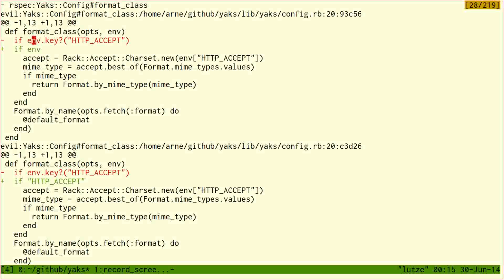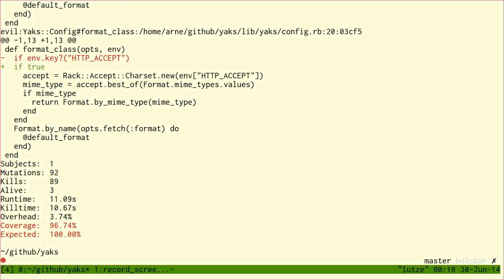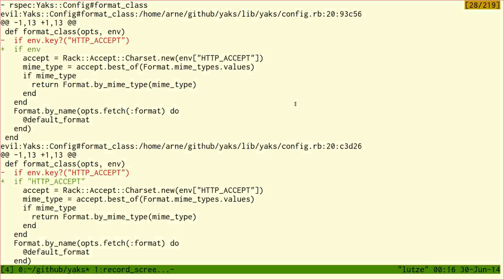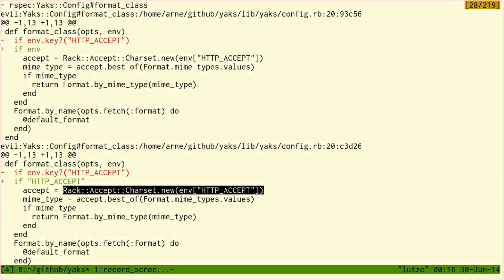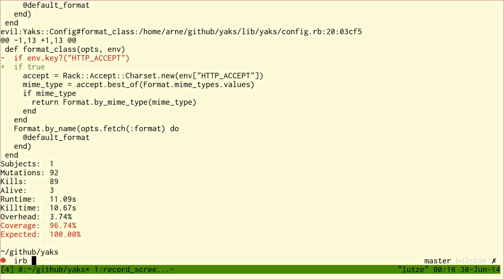Okay, so we pass it a hash without this key. In case of this mutated code, it'll still get into this block, and I guess it'll create a car set of nil here, which I suppose is valid. So if that doesn't cause a problem, then yeah, the test is not gonna fail, because it's just gonna fall through the block.